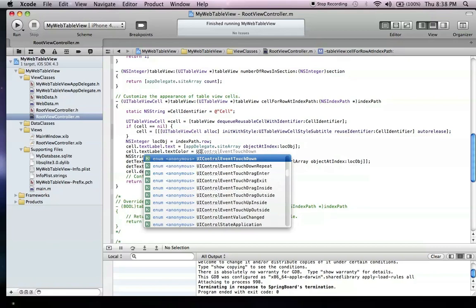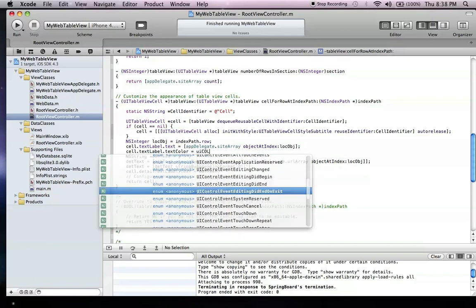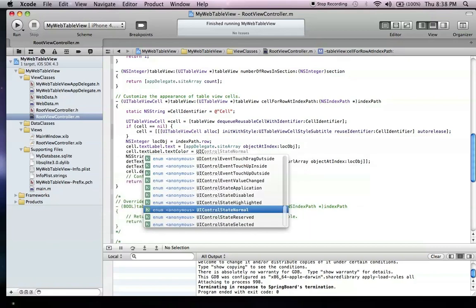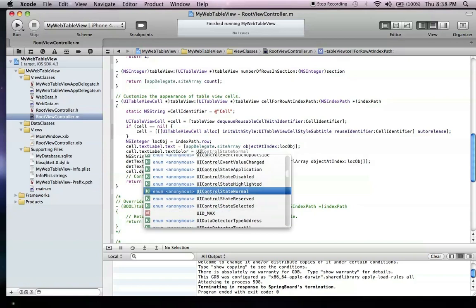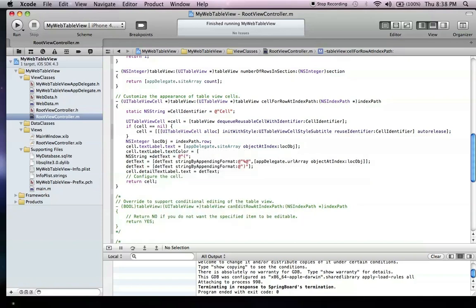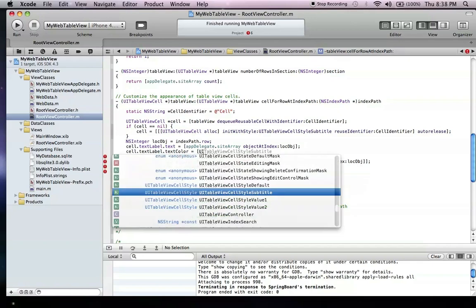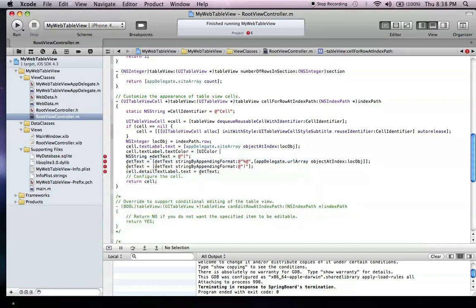You got to make a color. Whoops, I think we need a brace. That's what we need. UI color. There we go. We got to have a brace, or we're calling a method.